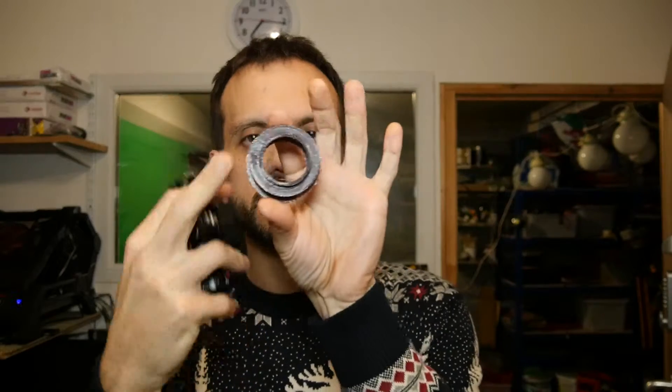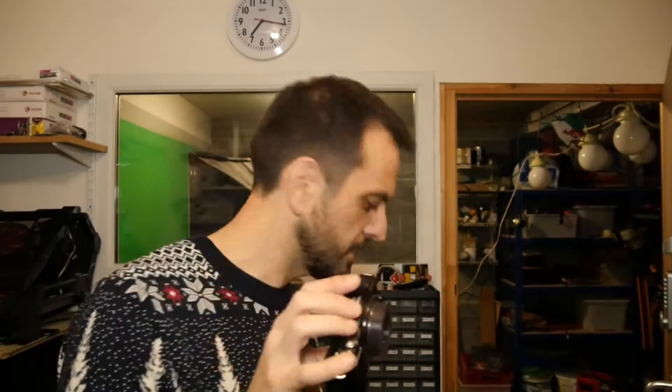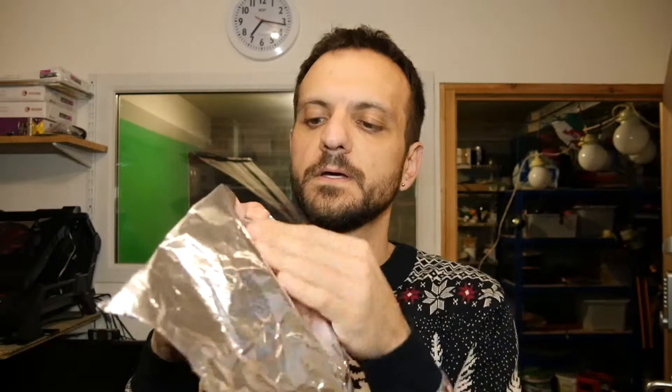There we go — the end result. I haven't cleaned off the raft material, but you can see it is an actual micro four-thirds compatible ring. I haven't tried it yet, so I'll give it a quick blow to make sure there are no bits likely to fall into the camera. That's pretty convincing — it's actually locked in really firm.